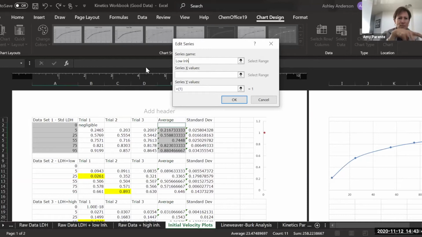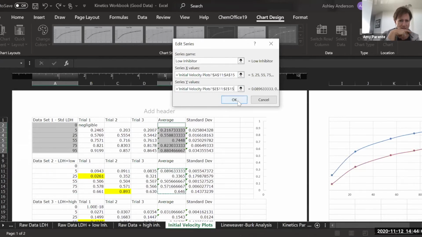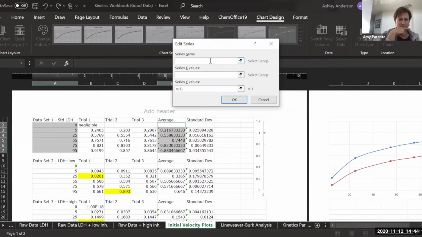And hit tab when you're done. And now go and select in that, yep, but don't select the 0, go to 5. So select the 5 down to the 95. There you go. And now hit tab again. And now select the average. There you go. Yep. And now do high inhibitor.